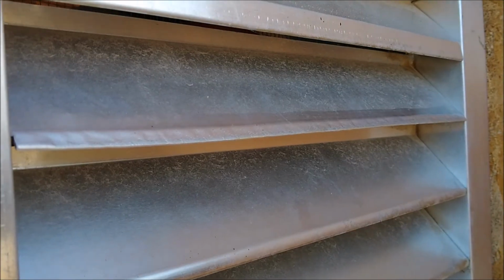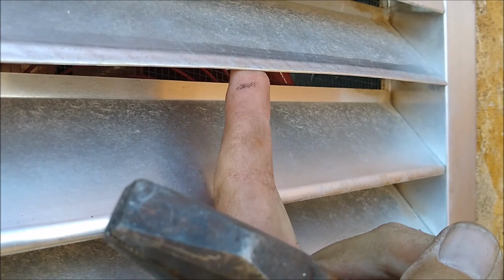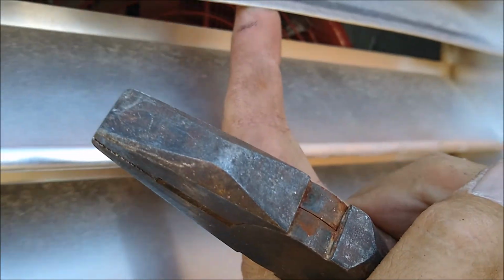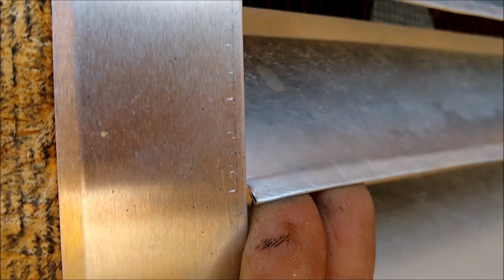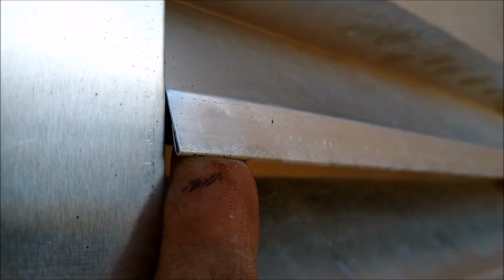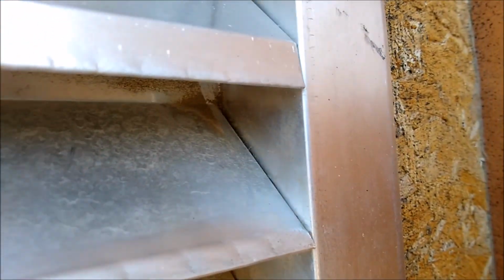outside here. Okay, so instead of bending these out from the inside here and trying to straighten them out, I'm just flattening it. It's just easier than trying to reach up inside there and pull it out. And I have a nice smooth edge on the inside there now. Oh, airflow's 100 times better. I don't know if it's better or not, but you can see that they're crimped now. And this one, this top one, had this huge lip there.